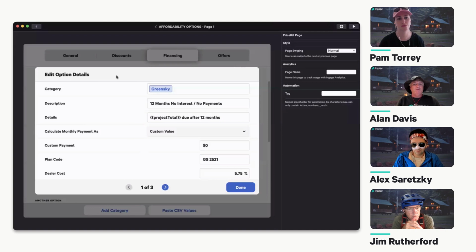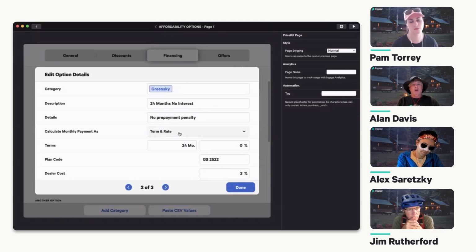What's really cool about this interface, Alex, that I love, especially for doing financing, is this little button down below. I can very quickly click between all these different options and really see where I'm at. So here's a good example where before I had what was called a custom value. Again, there were no payments at all, so we just put a 0 in here, versus something that has a term and rate where I have the real information in here, plan codes, amounts, things like that. And again, the tool is going to do all the math for us when we select various different plans. Again, here's a 60-month option, just as an example as well.